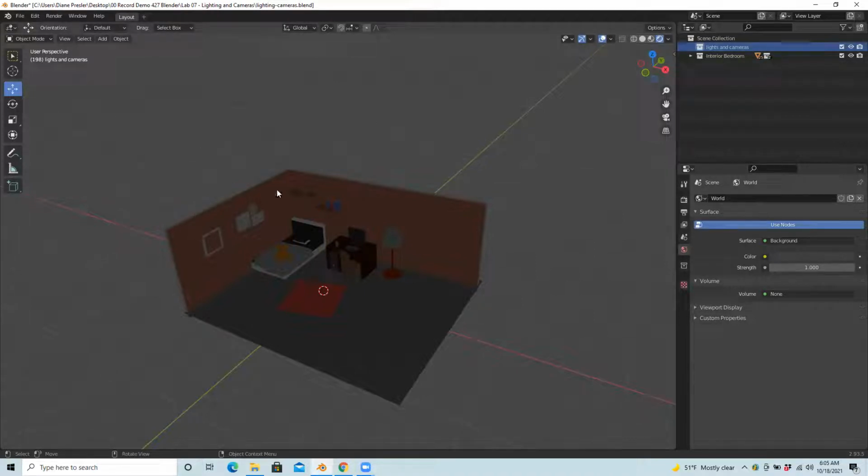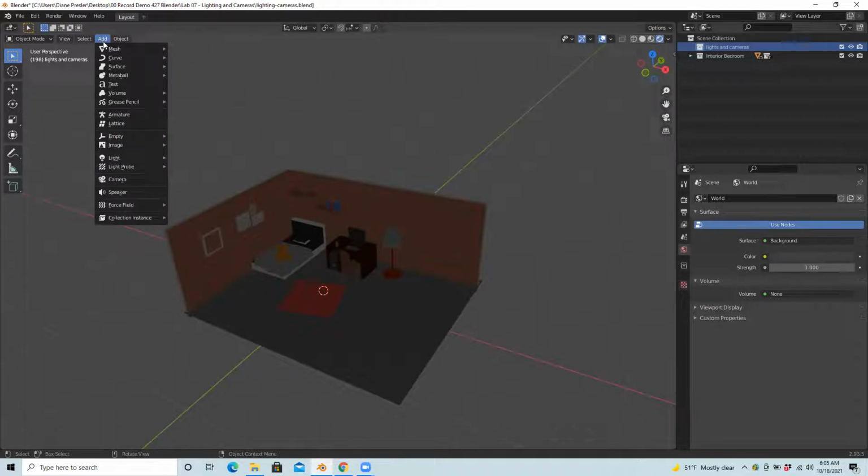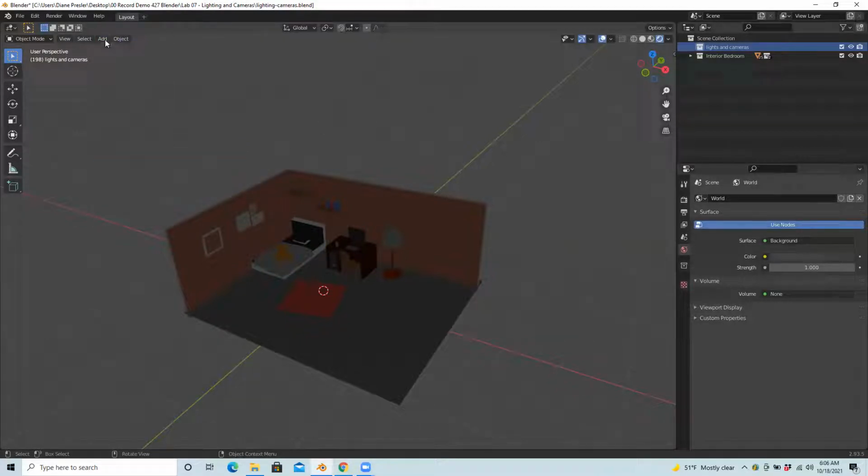And then to actually add lights, we're going to go up to the add menu, and we've been in here before adding meshes, but if you go a little further down, you'll see add light, and there's 4 different types of lights that we're going to explore. It's also interesting to think you can add more than one light. It kind of makes sense. There could be more than one lamp in a room, for example, or a movie studio can use multiple lights for different effects.